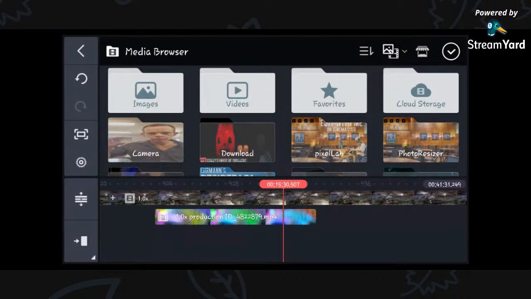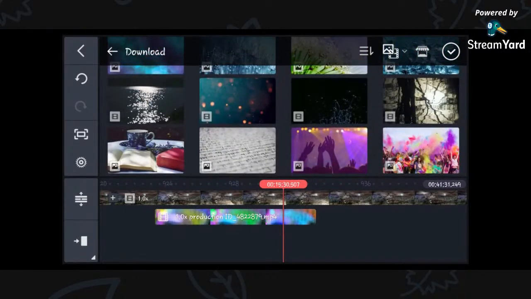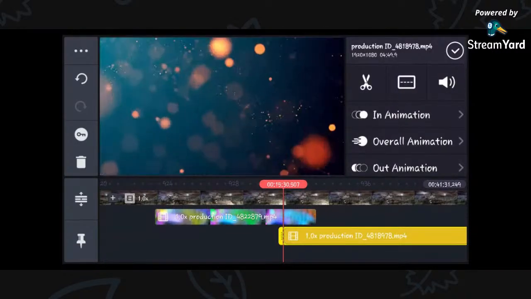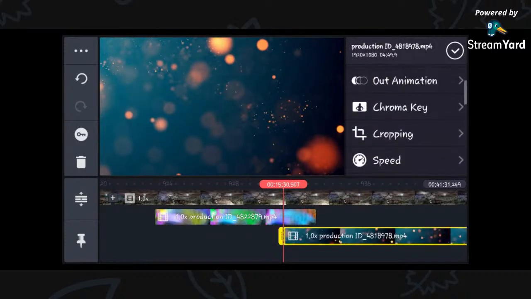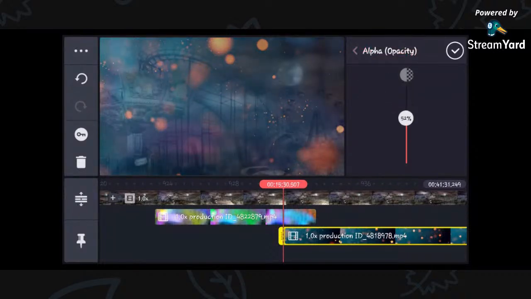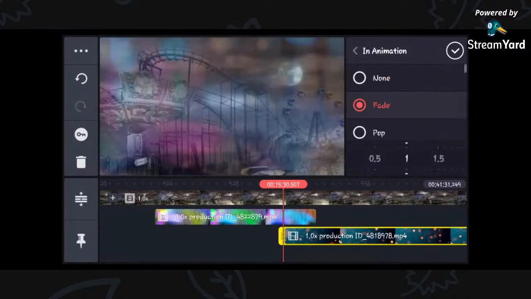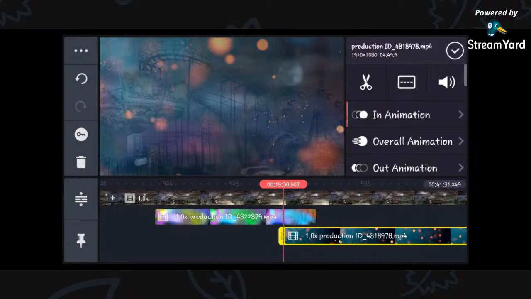Tracy, we're doing some video editing on Kinemaster. What is that? Oh, that looks kind of cool. Let's see what we got here on opacity. Pull that down. There we go. Check that out. So let's fade it in. Just a little bit longer on the fade. Out animation, fade.